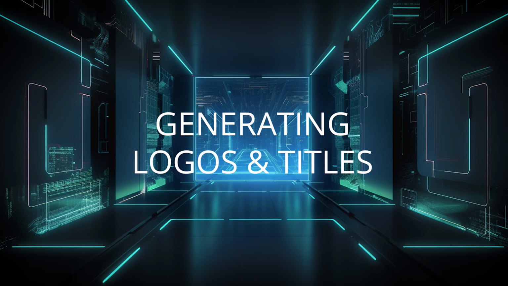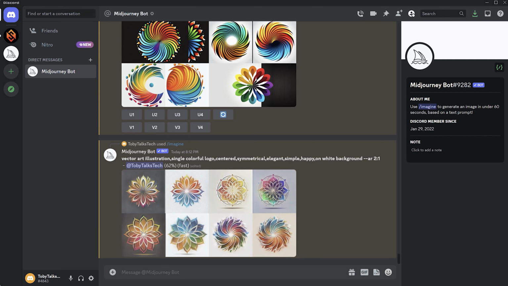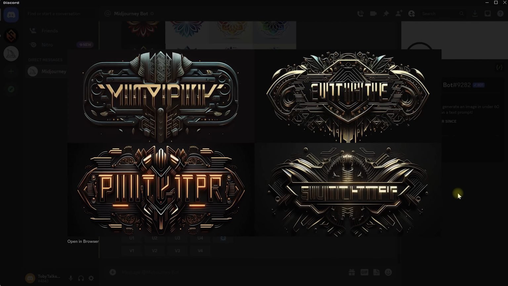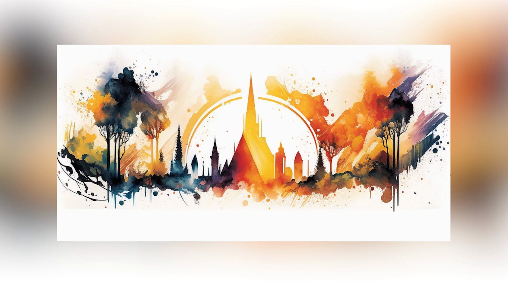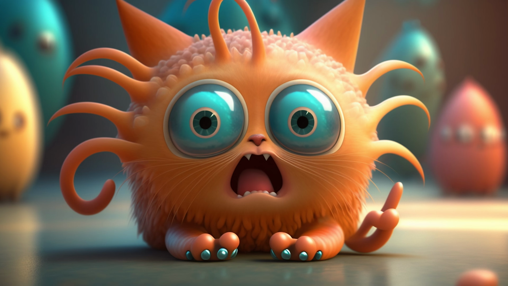Now, encouraged by some of my early successes, I thought, well, couldn't I use Midjourney then to generate logos, titles, like some of the really complex stuff that represents the branding of a channel or a company or something else that you might want to spin up? And yes, Midjourney actually worked really great at creating icons, logos, emblems, titles, or at least the graphic elements or the background elements of them. Trying to generate actual text with AI is the horror, and I will get to that in a minute.